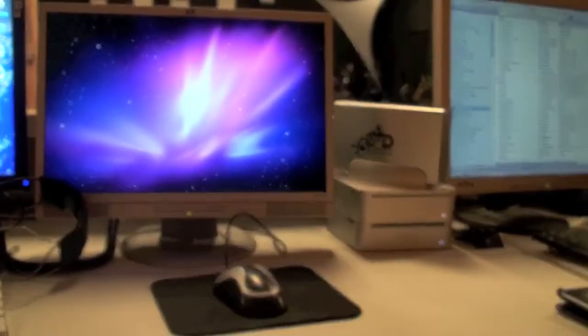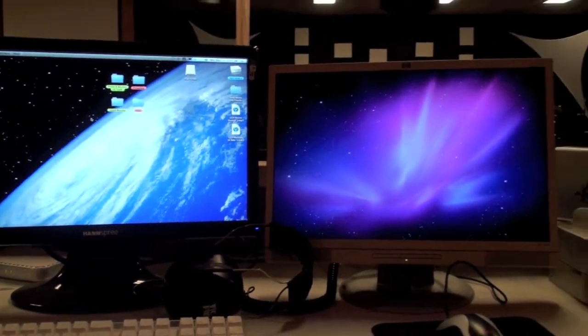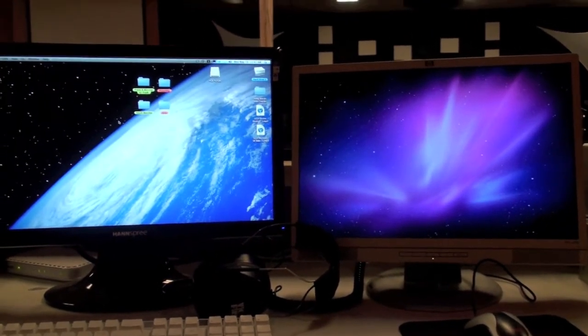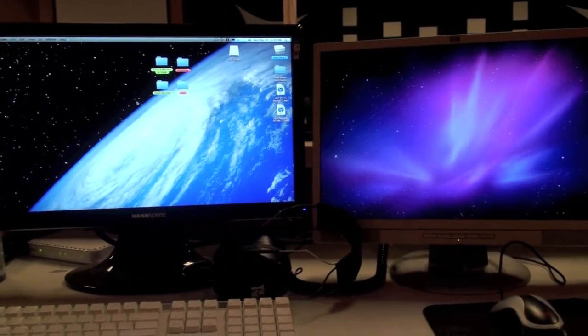And the Mac Mini allows you to do two. If you can do Mac Pro, all power to you. I mean, you can. It's a beast of a machine. So it might be a little overkill for what you're trying to do here.